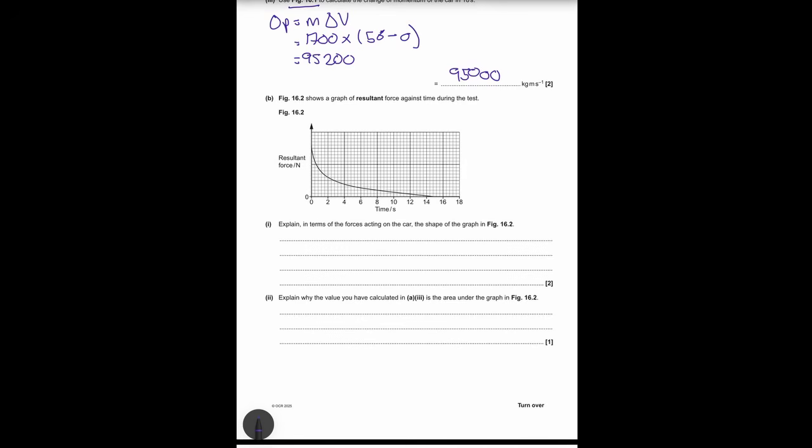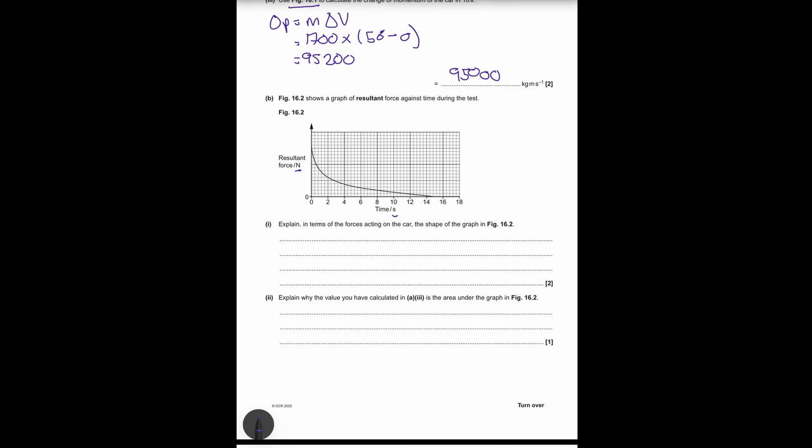Okay, so for the next part now, I've got a new graph. Because I've got a new graph, it's always good to get into the habit, and make sure you're doing this for all your exam questions: when you see a graph, just check the units first so you don't get tricked later. Those units are fine. And then always do that same thing. Does y divided by x mean anything? Does y times x mean anything?